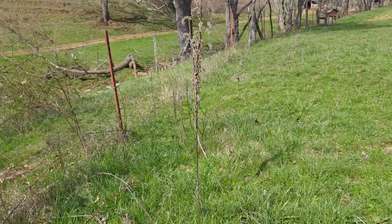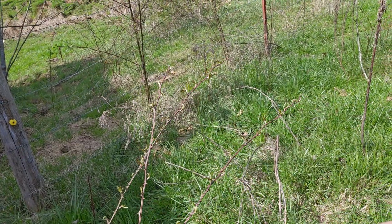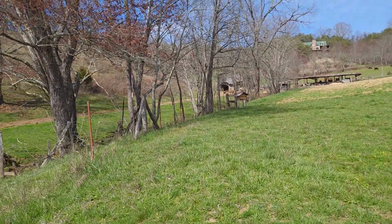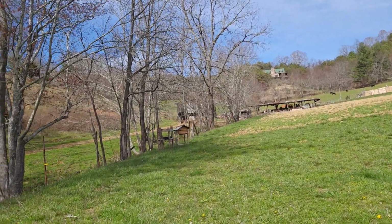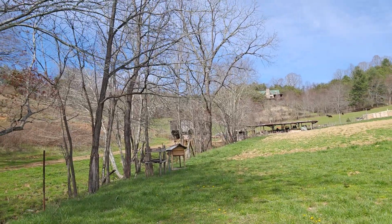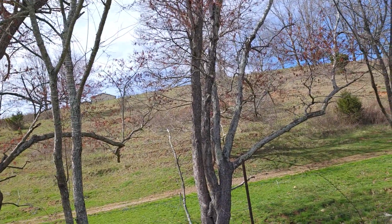Look here, guys. I think that what we have here is either a Floribunda rose or a blackberry. Not sure, but it does definitely have little leaves coming out on it. Everything's coming up really too early this year. So, of course, yesterday was the first day of spring. I guess we can hope that now that things are getting warm, they won't disappoint us and jump back into winter anytime over the next month. You never know. We'll just deal with what we're handed, right? That's life. You just deal with what you're handed.